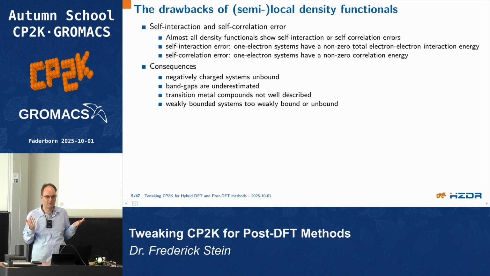So the electron-electron interaction should be 0, but that's obviously not the case. That's not the case with most of these functionals. Another issue is the so-called self-correlation, meaning that most correlation functionals also do not result in a correlation energy of 0 if you have a single electron system.